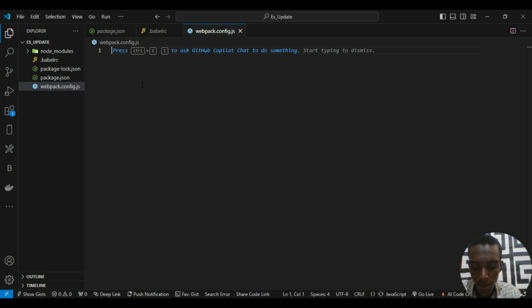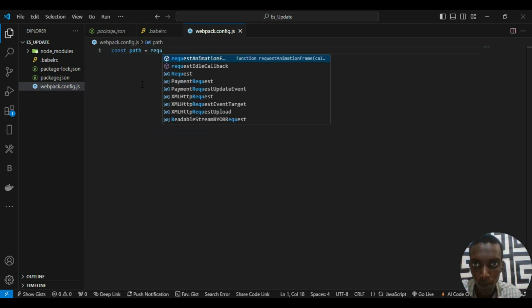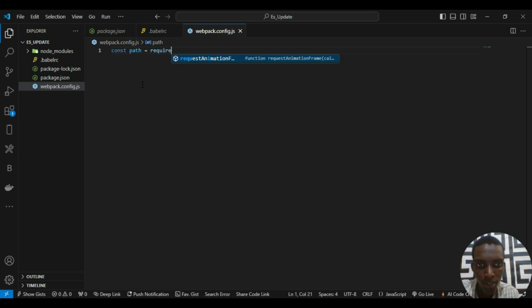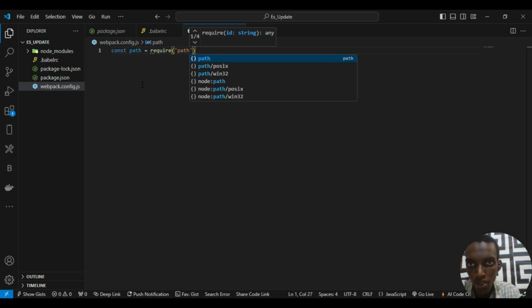Now the next thing I say is const path equal to require, require path.